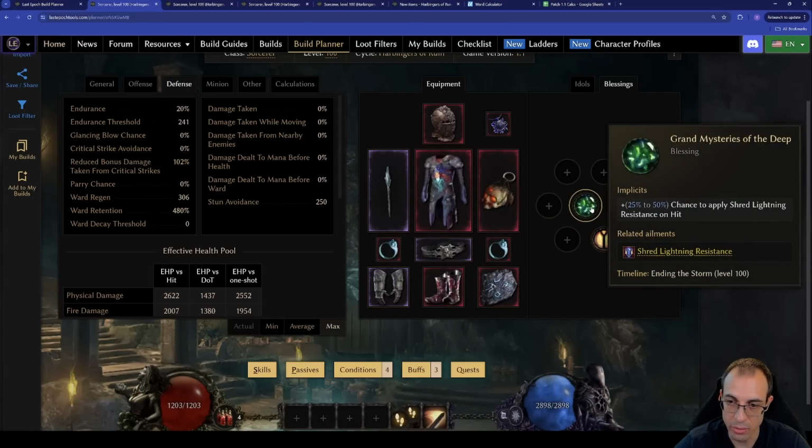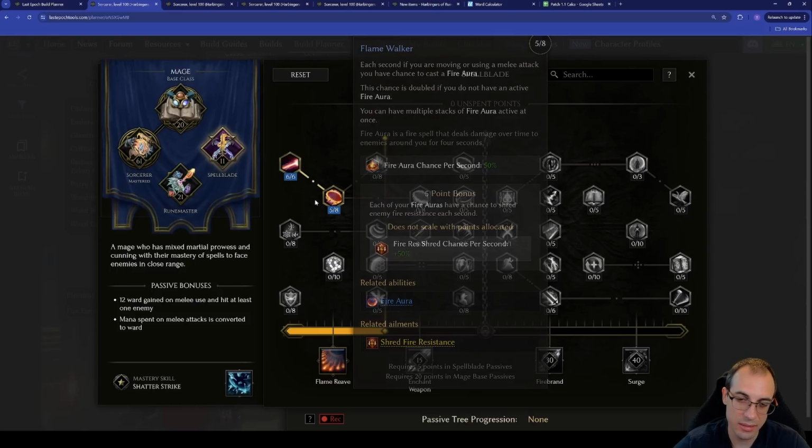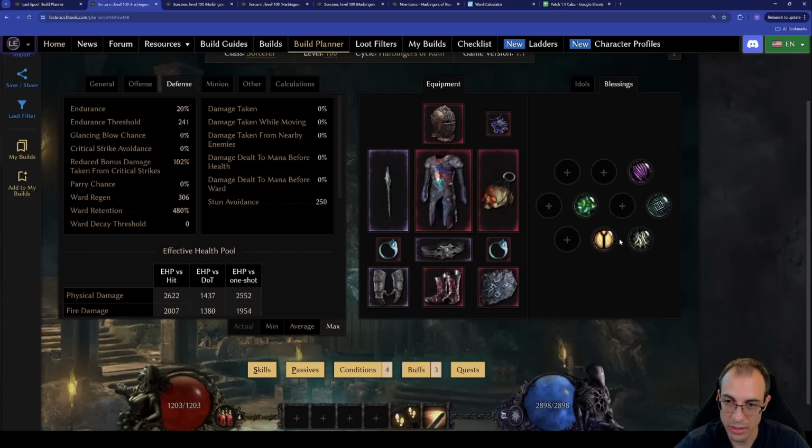You can switch it to mana. Keep in mind, Ignivar's head gives us fire aura area, so it makes it easier for that rest shred to be applied, and it gives us fire aura every 2 seconds while channeling. So I don't think this is an ideal setup. You probably do 2 or 3 fire aura stacks. You might want to consider taking these out, but I just wanted to showcase this interaction as an alternative source of your rest shred stacks so that you can save your blessing for something else. Keep that in mind for different setups of Sorcerer and Rune Master.